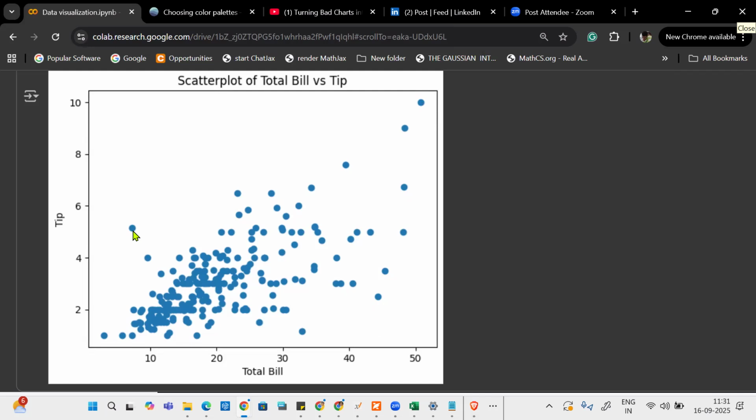So when we plot the data, try to analyze it. After we show you how to plot a graph, like the histogram or the scatter plot, we discuss the plot. What happens when the total bill increases? Does the tip also increase? Are there any outliers? What is the mean? What is the median? What is the frequency? We are analyzing those things.